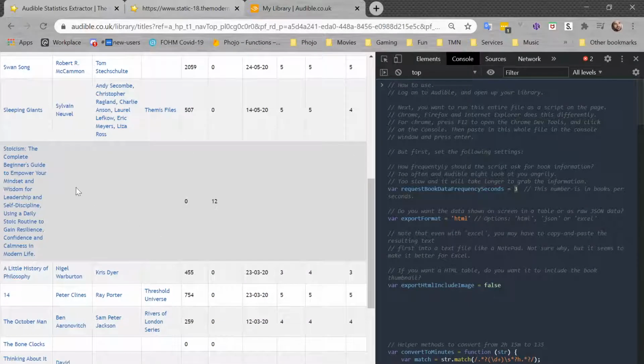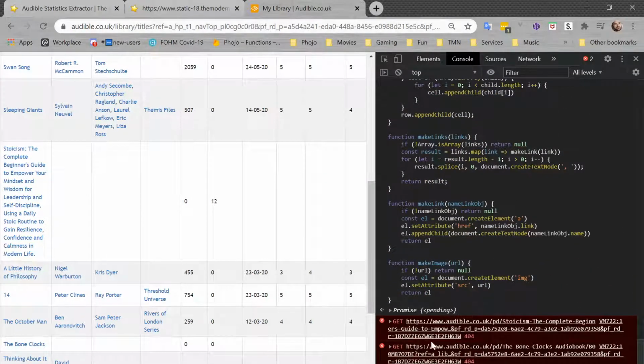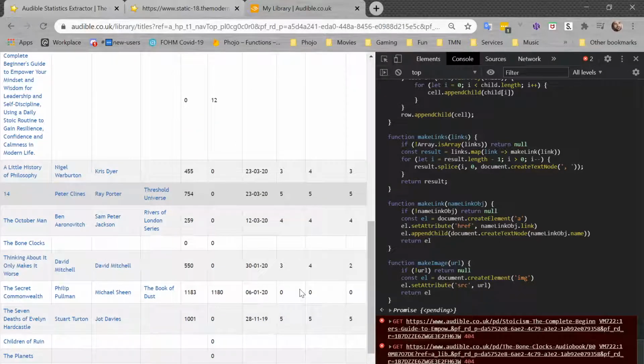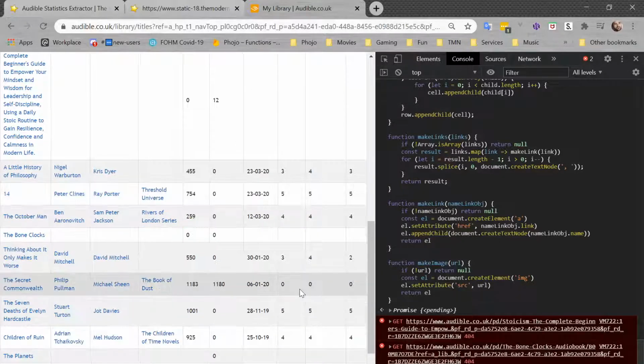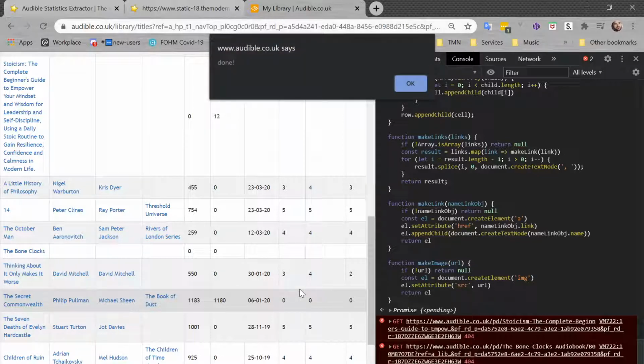You might see that some rows remain blank, and you might get these red errors here. Not every book request, when I call for it, works. It can be a problem in my script. It can be a weird thing with Audible. If you just get one or two errors, go and get the book information manually. If you get lots of errors and you think that there's something wrong with my script or that Audible has changed something on their side, then do send me an email to let me know so that I can look into it and hopefully fix it.